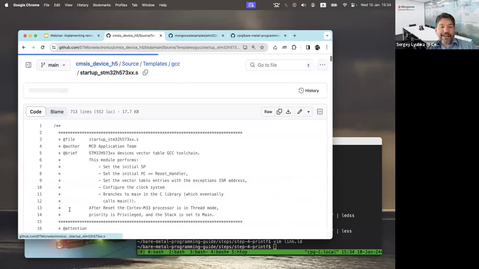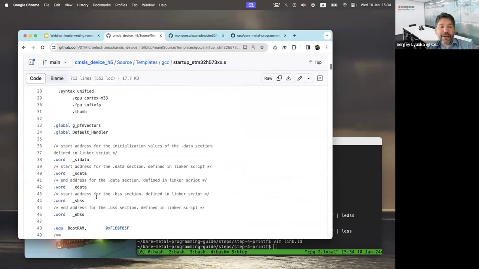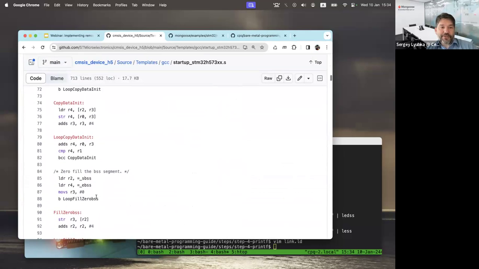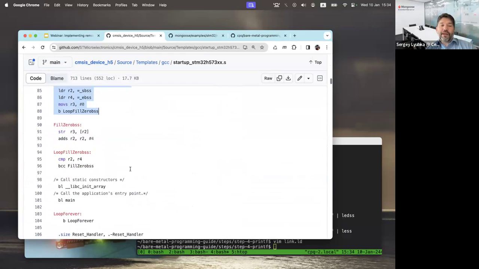If we open any of those assembly files, it has instructions, loop copy data in it. These pieces of code copy the data section to RAM. And this piece of code fills zero BSS; it nullifies the BSS section. I hope this is clear to you now.